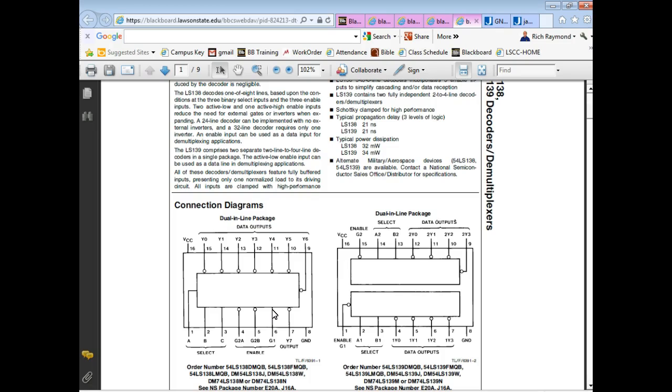So my address decoder would be hooked up to these enable pins. And when the address came out on the address bus that was for this device, what would it do? Well, it would open the mailbox, and it would allow the decoder to work. And that's the way computers work. People don't understand that. You think your computer is amazing, but it's very simple.